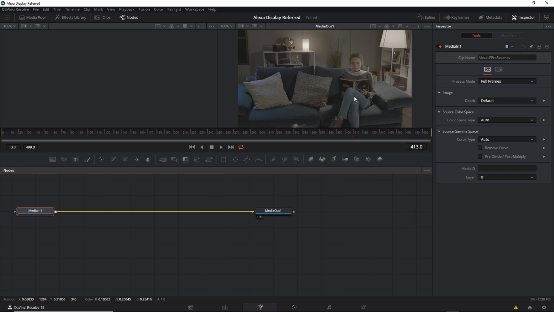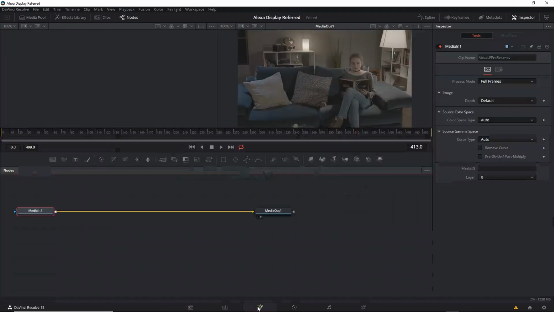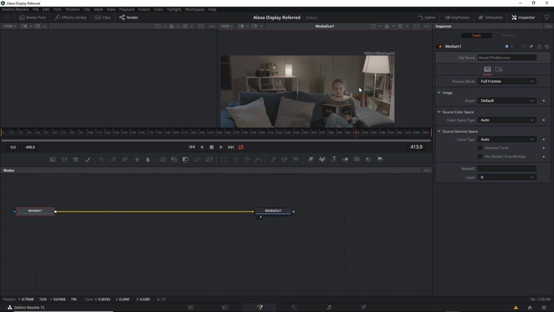The thing to remember is Fusion goes back to the Media tab and uses the clip as is. So wherever you see in the Media tab in the view, that's what you get in the Fusion tab, at least initially. In fact, Fusion also uses the original resolution of the clip. You can see the resolution if you middle mouse drag here in the view. You can see the resolution right here. So this is a HD resolution clip.